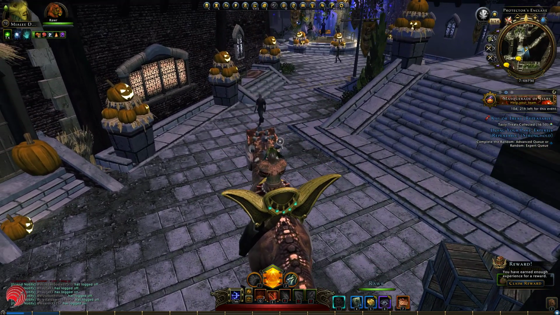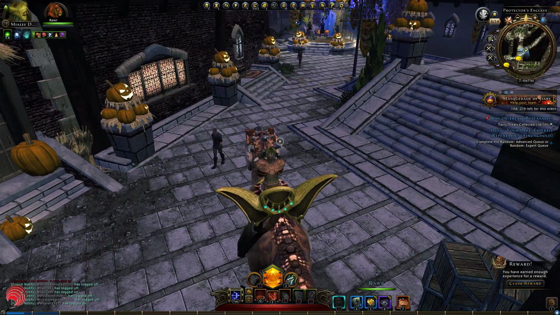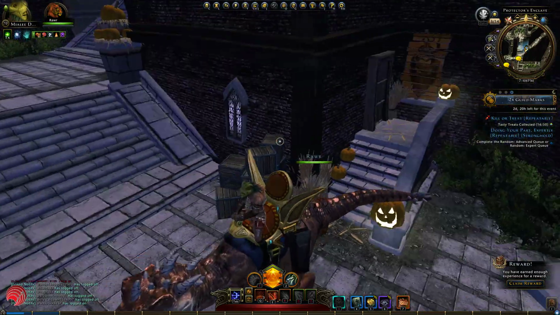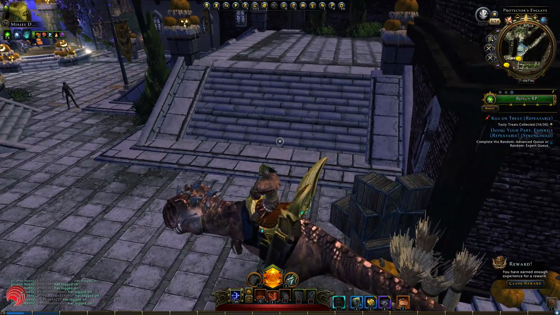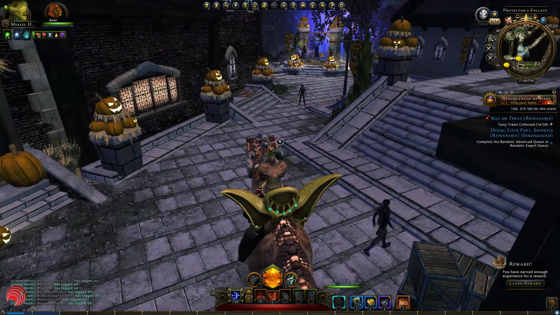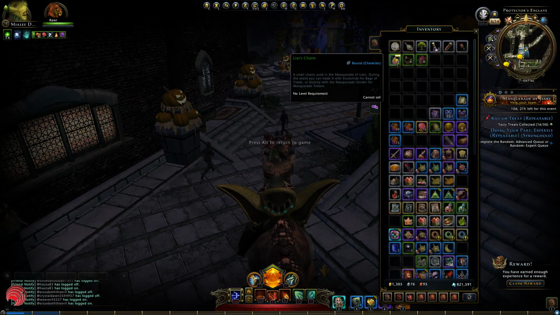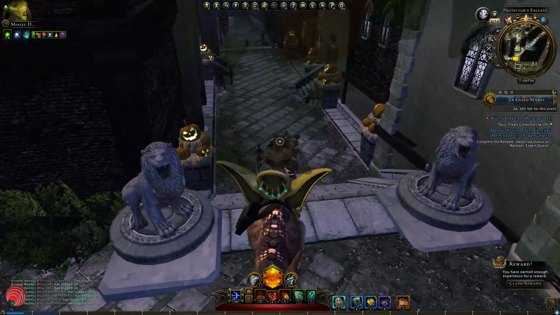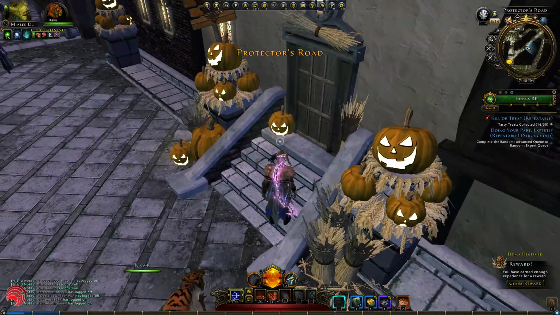Drops from killing enemies, as almost always, have a cooldown, while the pumpkins have not. As you saw, I just picked up 2 pumpkins really quickly in a row. The only disadvantage of the pumpkins is that if you have 5 of these Liar's Charms, you cannot pick up any more. So let me show you that as well.